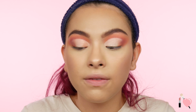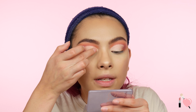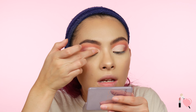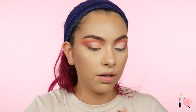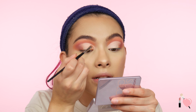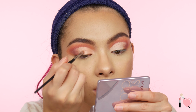That color is definitely exaggerating my wrinkles, but I mean, that's not the eyeshadow's fault. It's just age, you know? So maybe if I take a little bit on my finger, it will help smooth it out. We shall see. It looks a little better. So I'm gonna try wetting a smaller brush just to get really up there into the cut crease. And we're gonna see if we could just clean this up a little bit, just because I feel like it's not as shiny up here. I'm definitely getting a little fallout with this shade. That's better, for sure. So I'm just gonna wipe away that fallout.